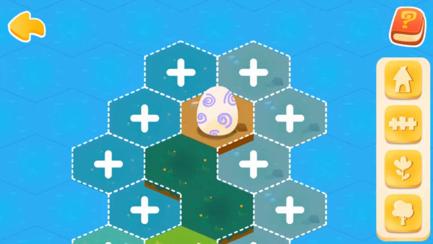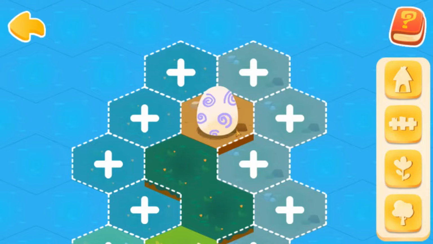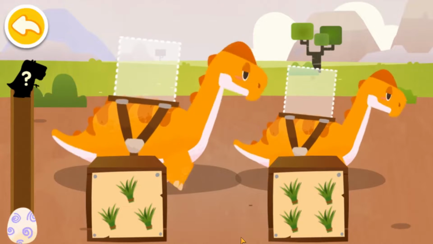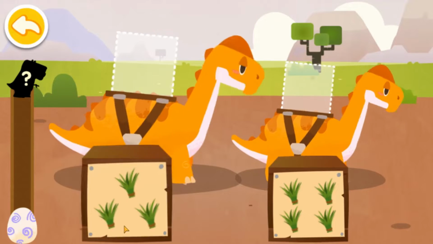Isn't it a dinosaur egg? Tap on it and get map energy to hatch a baby dinosaur. Dispatch the box with the most goods to big dinosaur and the one with the least goods to small dinosaur.